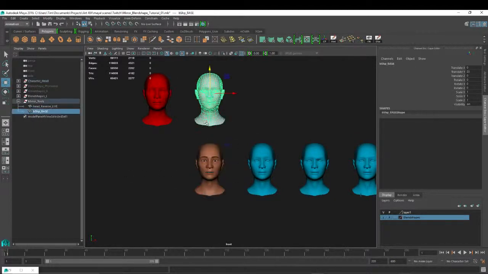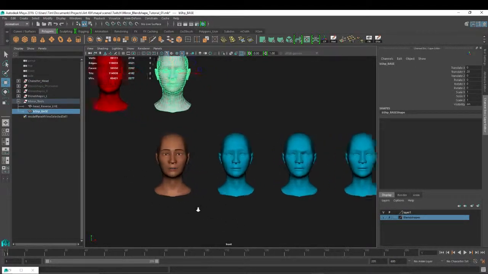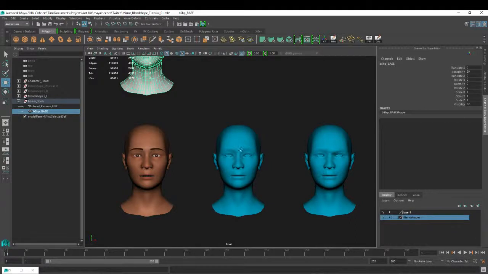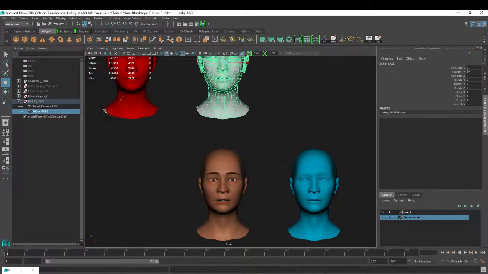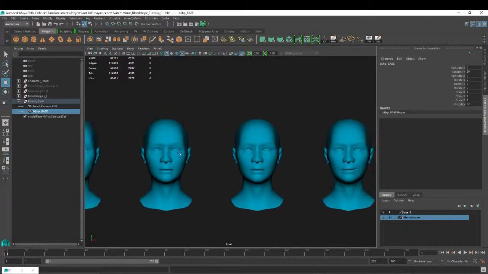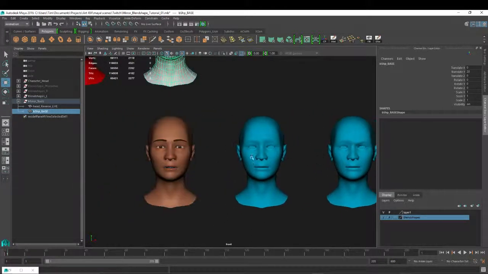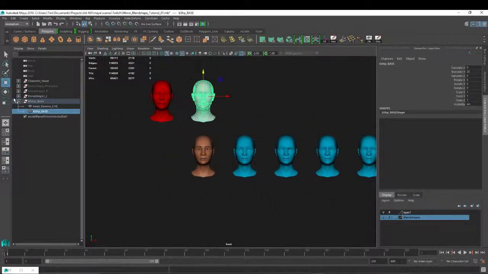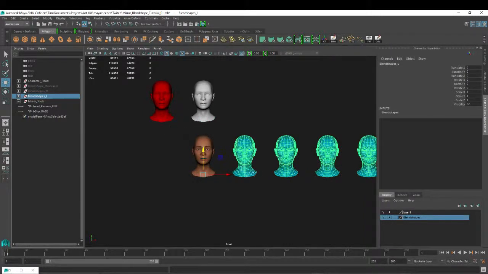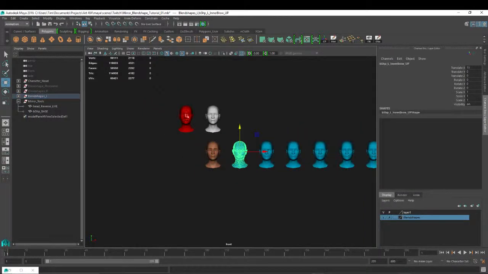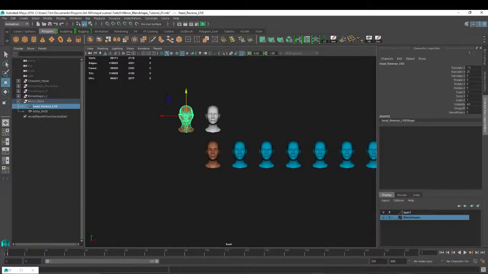So the problem that we're trying to solve right now is how to mirror all of these to the other side of the face without having to re-sculpt every one of the facial expressions. So another way, I think I was showing you how to do it. You can do it one by one, duplicate these, apply these to our live one. I'm calling it live because this is going to actually have blend shapes on it.